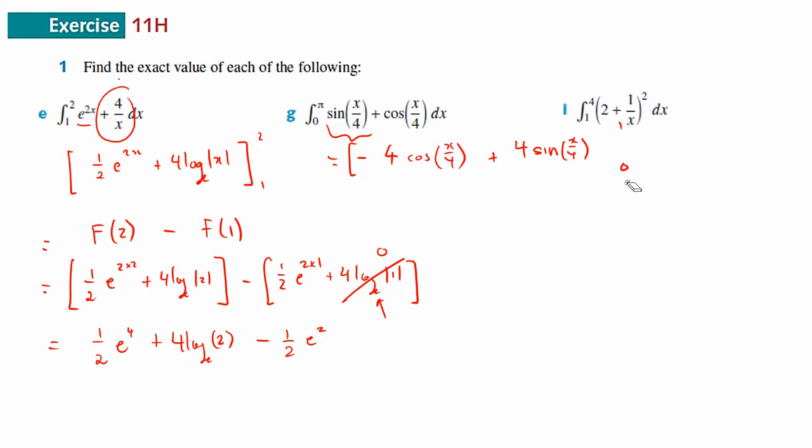What about the last one? How do we do this one? I'm just trying to find things that you might have forgotten how to do. You've got the antiderivative, and we know it's 1 to 4, we know how to do that. We just need to know how to antiderive when I have this issue here. You have to recognize the issue to then fix the issue. What's the problem of the last one compared to every other one I've chosen? Someone tell me, why can't I just antiderive 2 and antiderive 1 over x, like I do here?